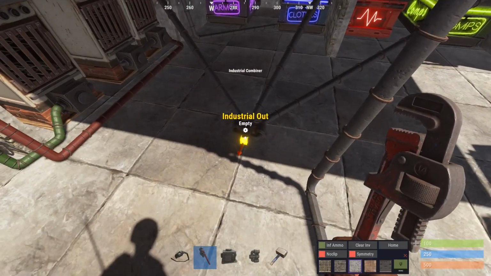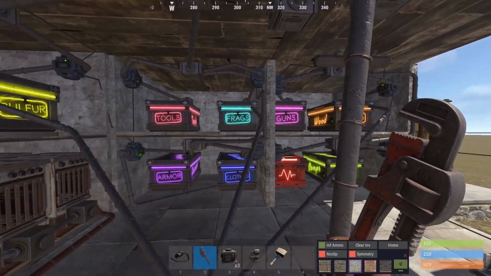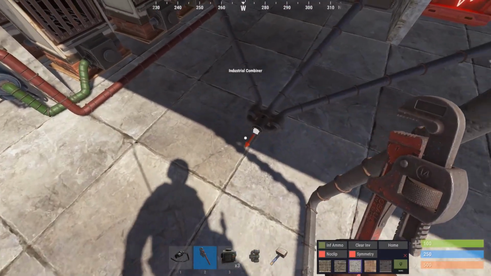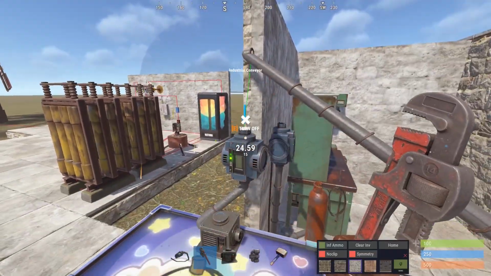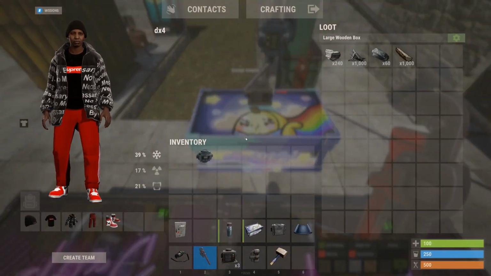Now this line here contains stones, metal fragments and wood. Of course I have some high quality metal as well. Finally we connected it to the conveyor, and as you can see everything is working just fine.